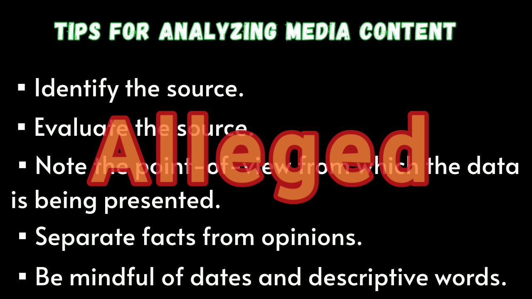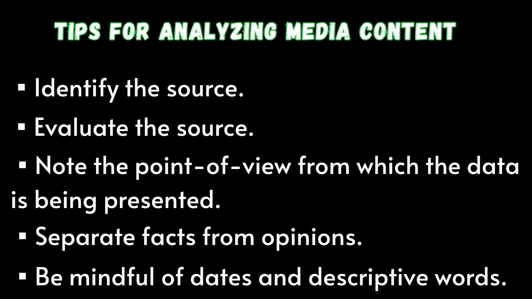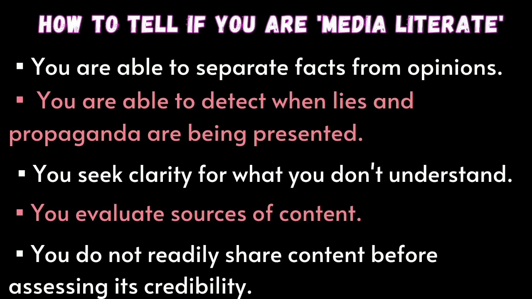And in this day and age, when persons just want things to go viral, they will delete a critical word like that, or they will overlook it even if they present it. So if we are being media literate, we look at these things. We're separating the facts from opinions. We're able to detect when lies and propaganda are being presented. And we are mindful of the fact that we won't understand everything. So we seek clarity whenever we don't understand. And we evaluate the sources of content.